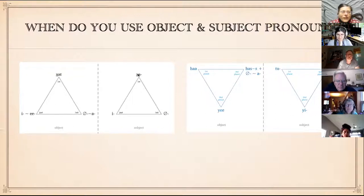And we see the dash here, which lets you know that it won't be off on its own in the sentence. It has to be attached to something, like literally attached as we're reading it, or as we're saying it all together. Nice part about the second is that both subject and object are singular, so you are the same.